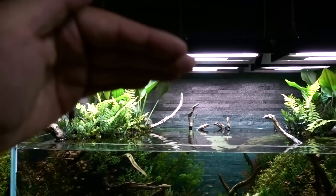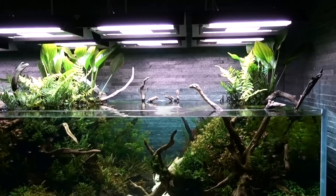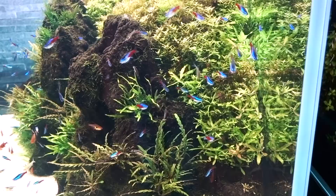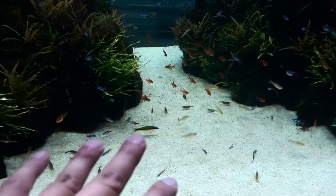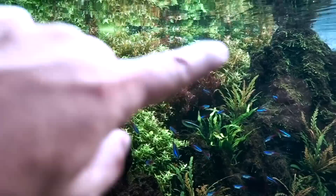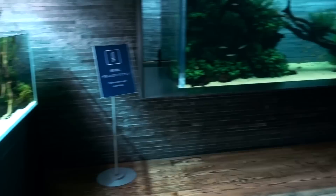And over here they use the surface — the plants extend over the water surface to kind of continue the aquascape to the top as well, so it just does not end at the top. It actually comes out of the top, so it kind of continues on. Makes the tank look a lot taller than it actually is. And all the details — these are really big neon tetras. These are huge. Interesting how the fish just kind of cluster towards the middle of the valley. I really like how well grown this portion is — really packed in but still organized. It's really, really cool first floor, really breathtaking.